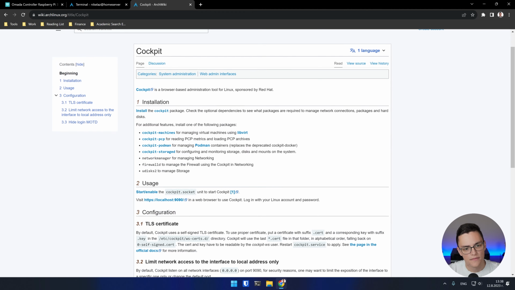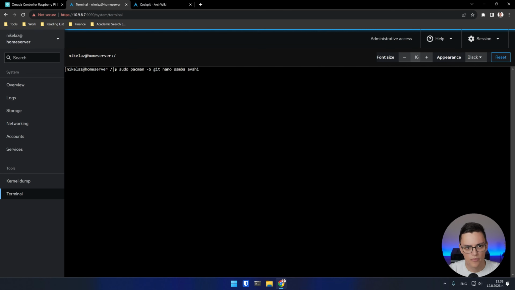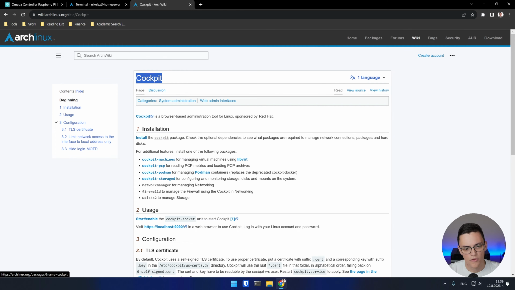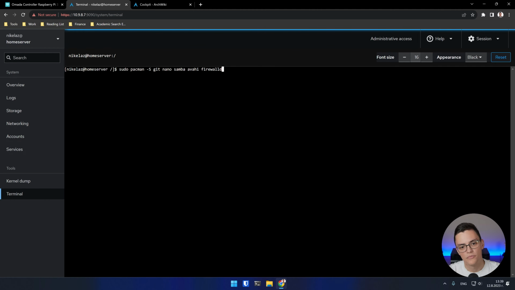Now, as you can see here in the Arch article about Cockpit, which is, if you remember, this web UI, we have the Cockpit package, which we've already installed, and then some additional features which can be installed through other packages. We'll go through these, but Cockpit also works with specific packages for a firewall, to manage storage, and for networking. Now, we already installed Network Manager because of that through the Arch install, and I will install FirewallD as my firewall to actually use the Cockpit UI to manage my firewall needs, ports, etc.